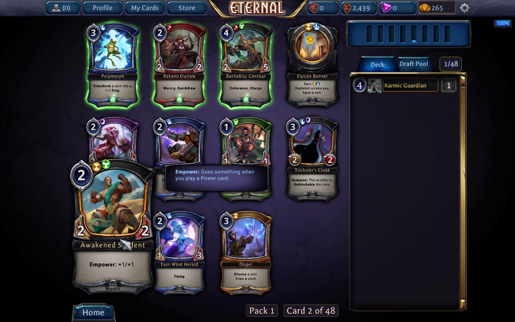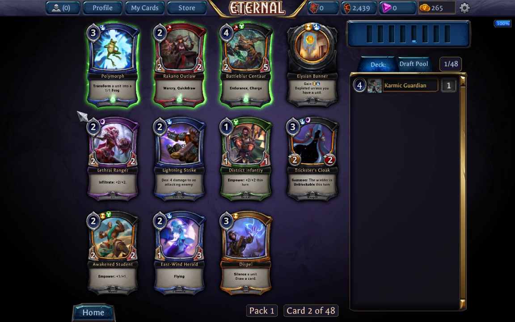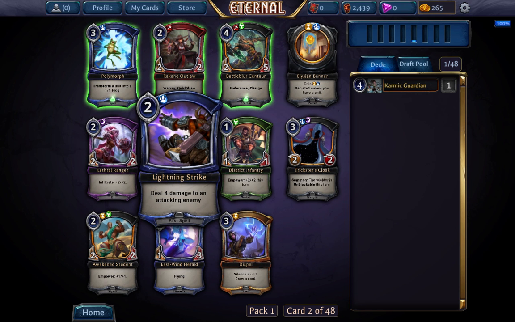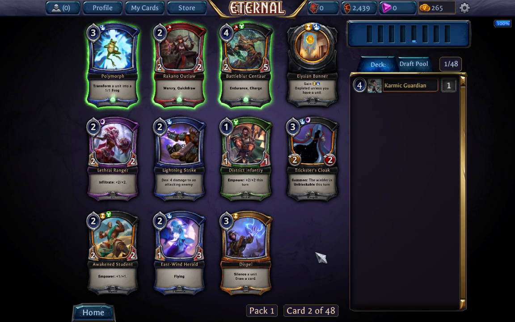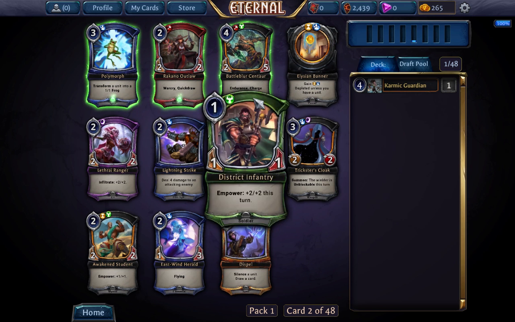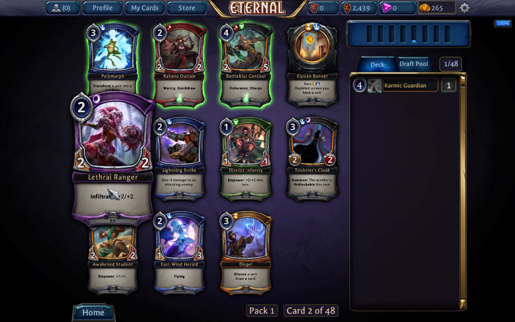Here's a nice green white 2-drop also. This guy gets bigger every time you play a sigil, or like a land. Every time you play one of those, you get to empower and make this thing bigger. So we'll probably take that here because it is in those 2 colors. There's a couple blue removal cards. There's Polymorph that turns something into a frog, and this does 4 damage to an attacker. The things that make your creatures bigger are pretty decent, although this one isn't really meant for winning combat so much, I don't think. And not a lot else going on here.